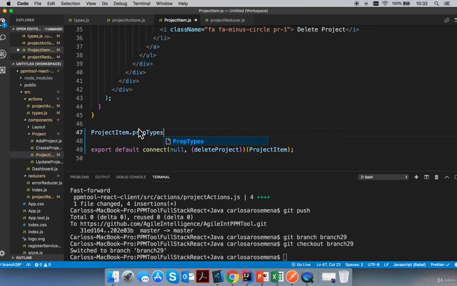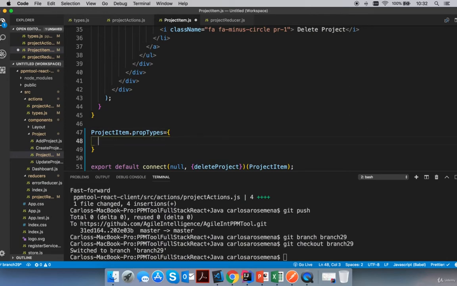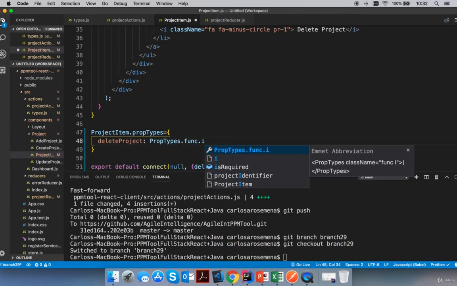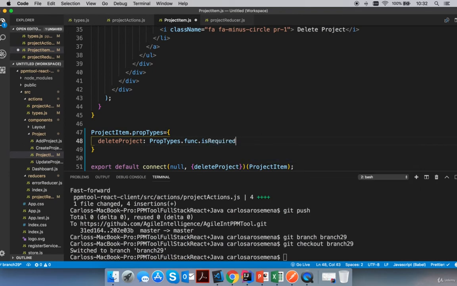Remember, this one here is a lowercase p. And then we need the delete project function, which is PropTypes.func.isRequired. All good. Perfect.